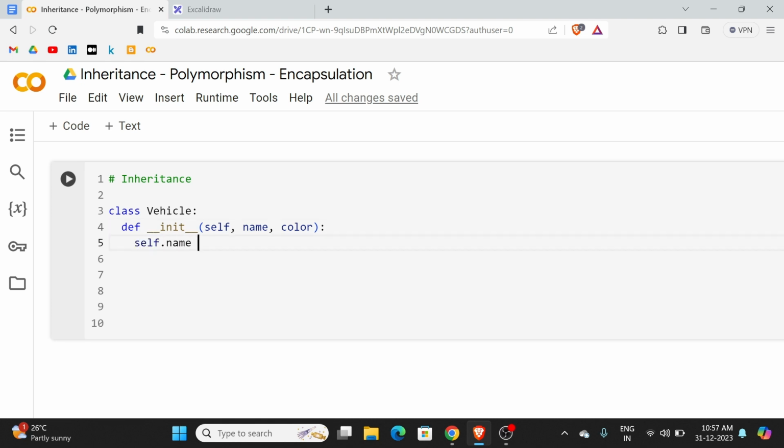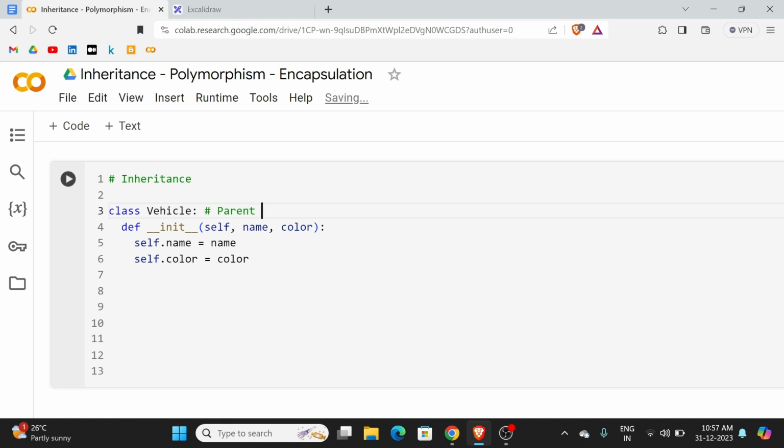Now self.name equals name, self.color equals color. Now I have created a parent class, also known as the base class.